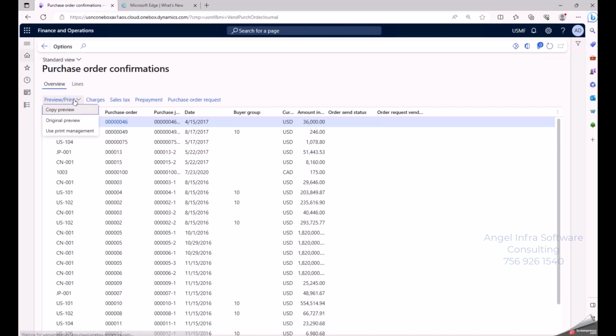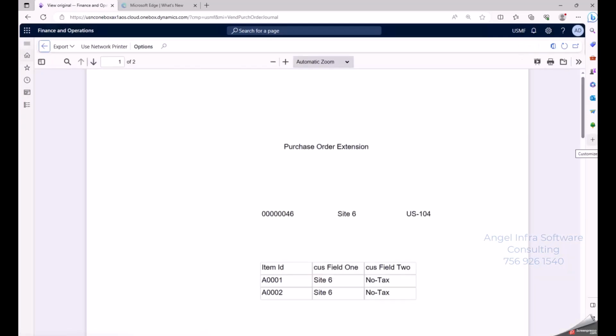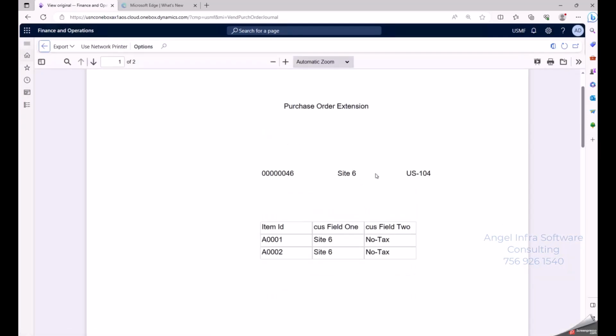Now go to the print management and original preview. We should see data related to purch table and purch line in our report. See here, site 6, and these are the values that are retrieved from the purch table, and these are the values that are retrieved from the purch line table.